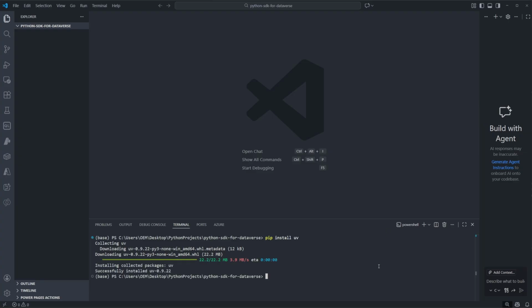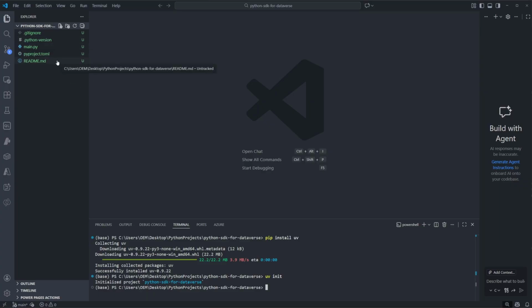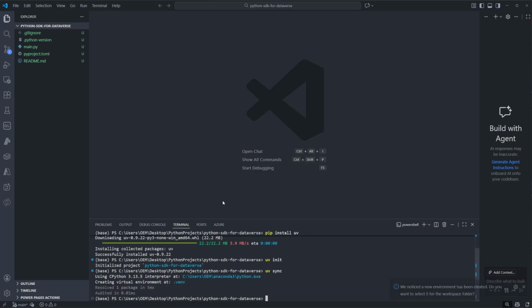Once that's downloaded and installed, we can run uv init. Once uv init is run, you'll notice that there are a few files created here in the project. We have a gitignore file, we have the Python version file, a main.py, and pyproject.toml and a readme file. What we're then going to run is our uv sync command.